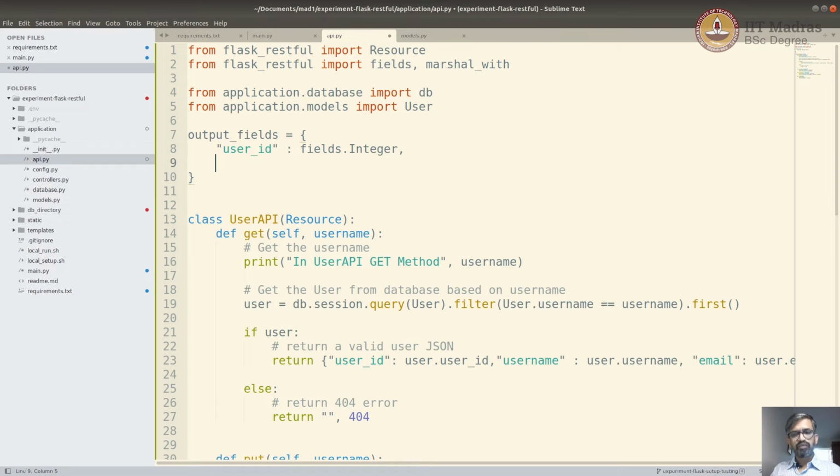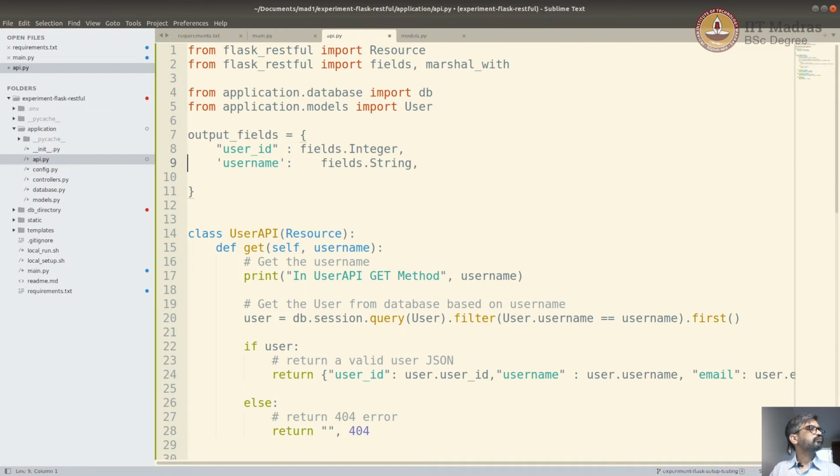And then similarly I want the username to be string. Similarly I want email, email also to be string.